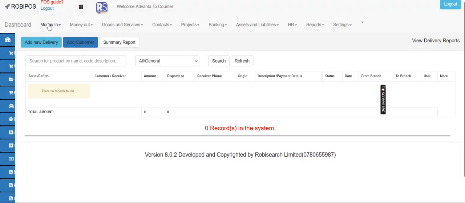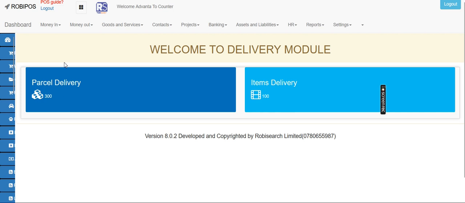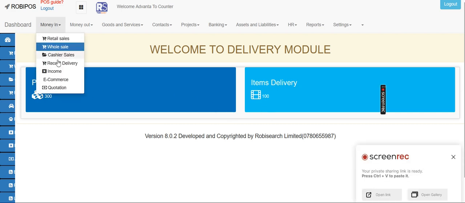Also, maybe you're not doing a delivery business, but you are also doing another delivery. For example, people who are in hotels currently can deliver to you from wherever they are. So they can also use item delivery. This is where you are selling, but you can still deliver to somebody from wherever they are. Now they need this one. So this is not a parcel, but just an item which you are selling.